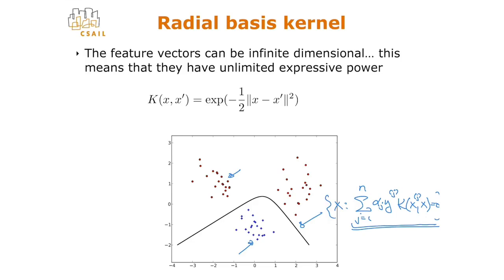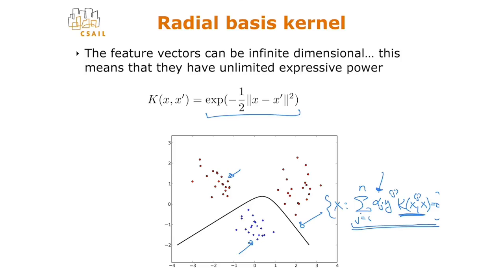Okay? And all we did was specify the kernel function as the radial basis kernel. So for any two points, it's easy to evaluate the value of the kernel. And all that we need to learn are the alphas, by running the perceptron algorithm and, if we make a mistake, incrementing alphas by 1.